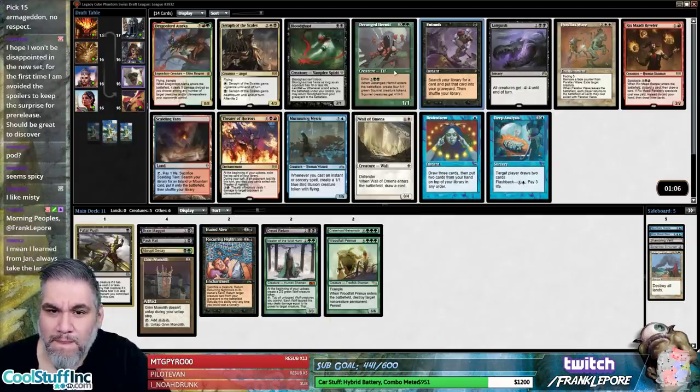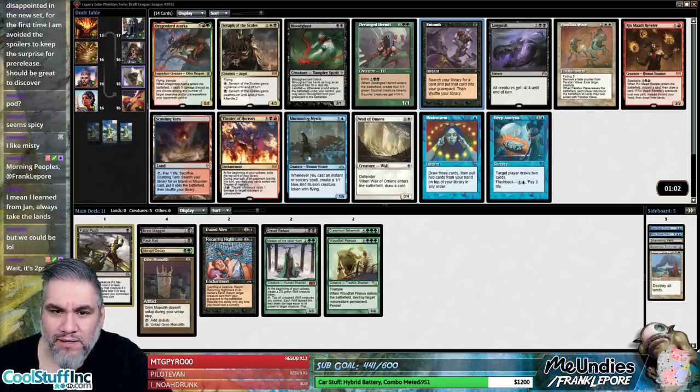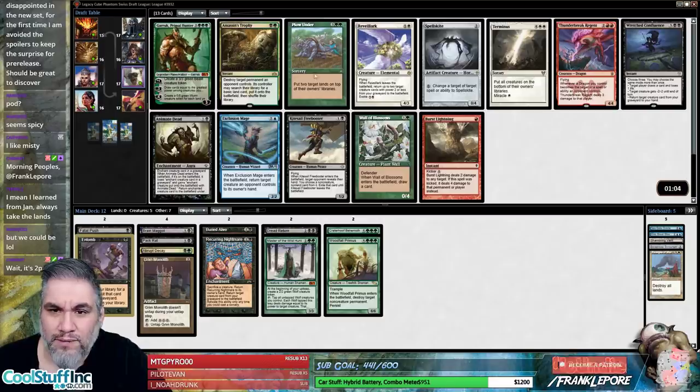Entomb seems good. Entomb is what we want to be doing. We just have to hope we can get more reanimate cards and more creatures to reanimate. Yeah, we're gonna take the Entomb for sure.